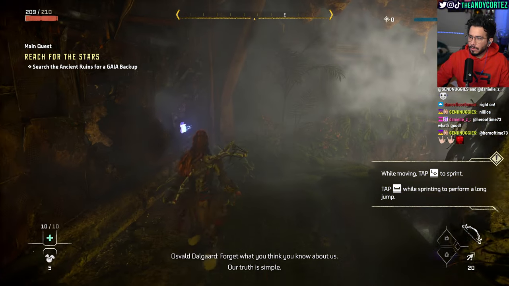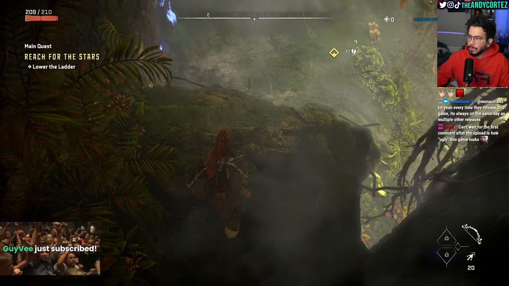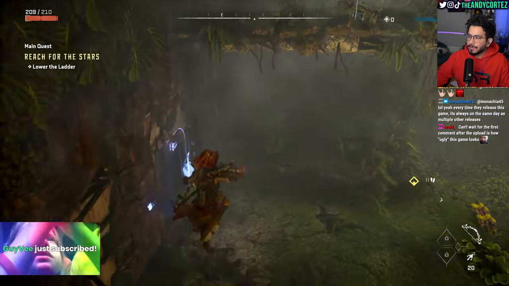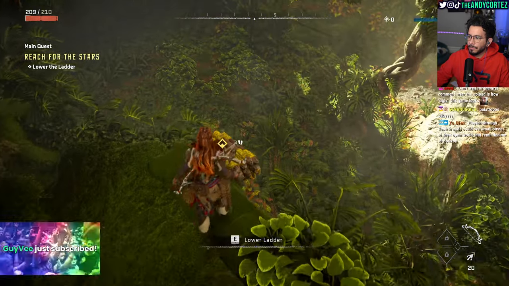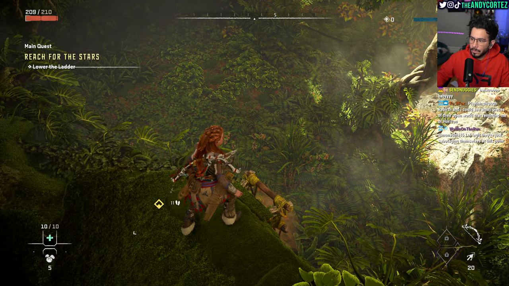And it is my pleasure to introduce you to Far Zenith. Forget what you think you know about us. Okay, I gotta drop the ladder for Varl. We say reach for the stars. Oh, there it is. Even if you have to cross 8.6 light years of space to get there. There you go, Varl. Proceed into the auditorium.